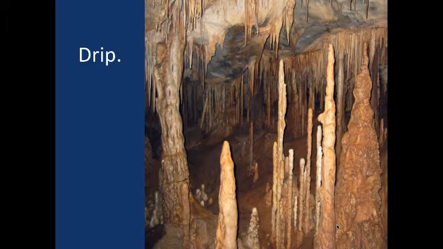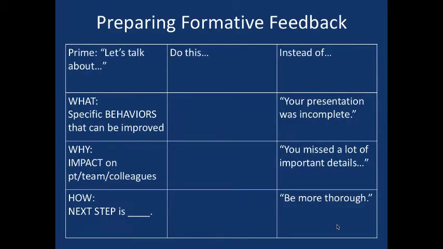Stalagmites, if you don't remember your 5th grade science, are the ones that start on the bottom and something is dripping. This calcium carbonate is dripping from the ceiling and adding that next little layer. So think about your learners as these fragile stalagmites and drip that next little layer on top of them. Now, mind you, this is on the fly. This is mental.